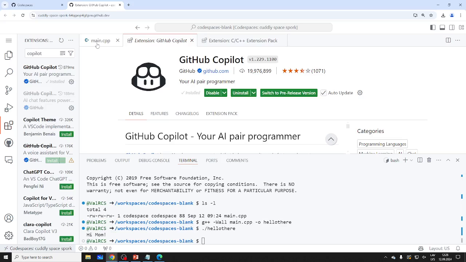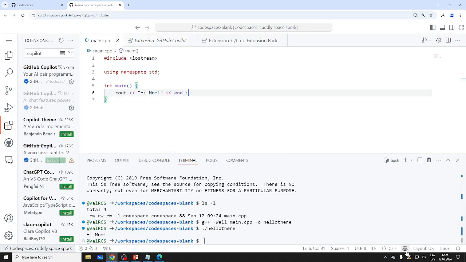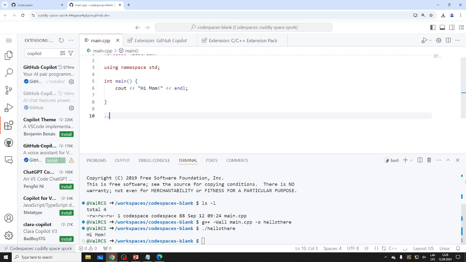All right. So now we have a little Copilot symbol. C++ language mode looks good. So now let's write a function. Let's write a function to output numbers based on digits.